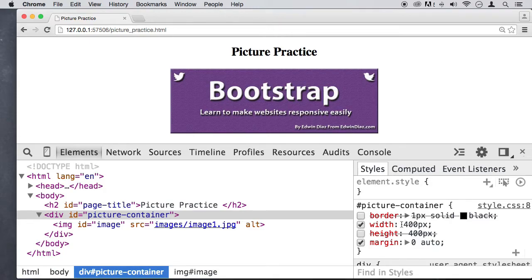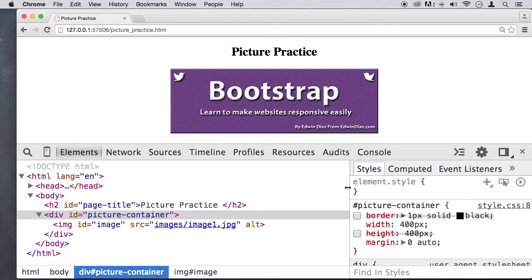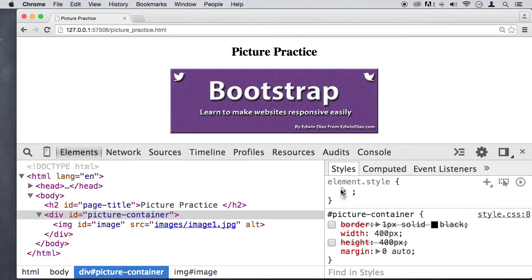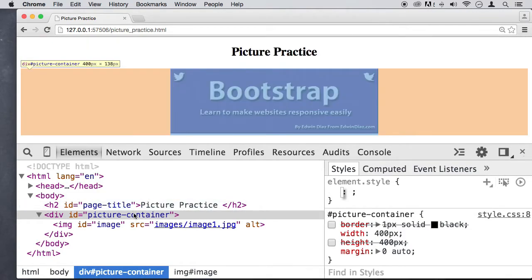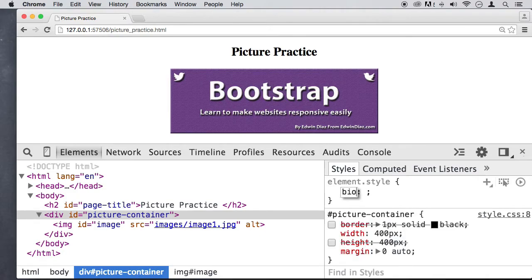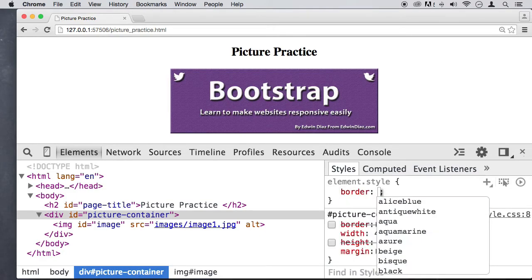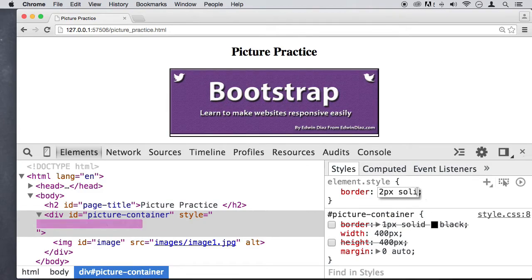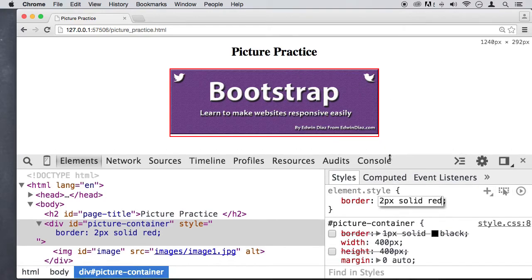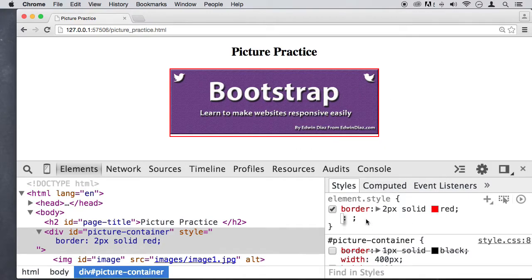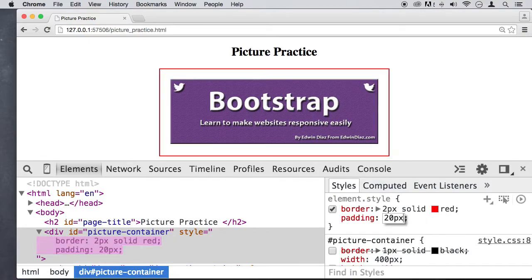Now this is a really nice trick right here. You can style your whole page right here, and let me show you how you can do that. So if I want to style this picture container, I can say border, and the inspect element will help me out. Border 2 pixels, solid red, right here. So you can see that I can start styling the page right here. All right, and I can say maybe padding, and you can play around with this, and this is what actually will help you out, as a matter of fact. So you can see we created some padding, and padding is just space inside that border.